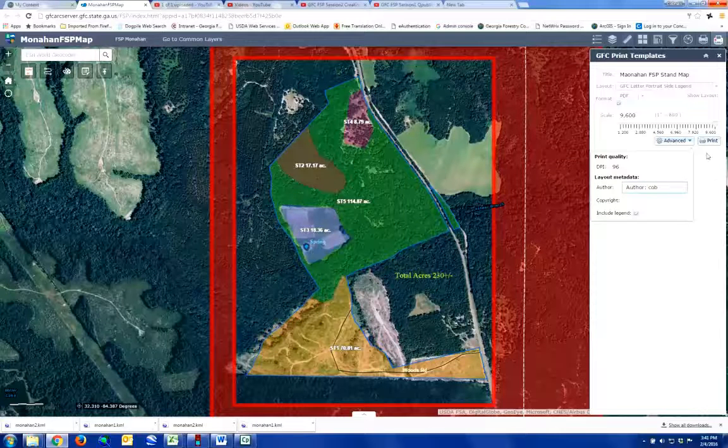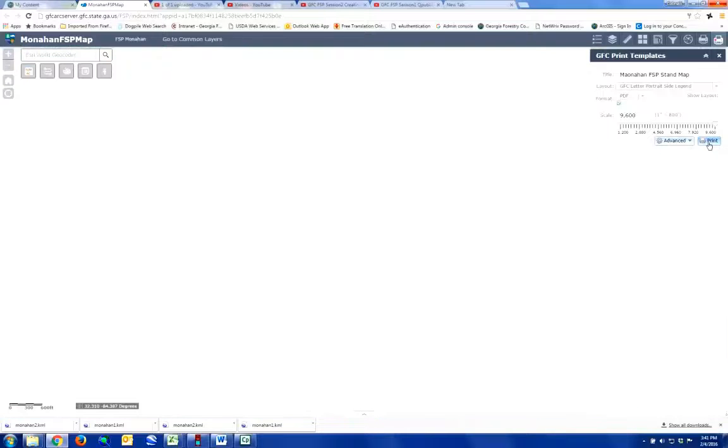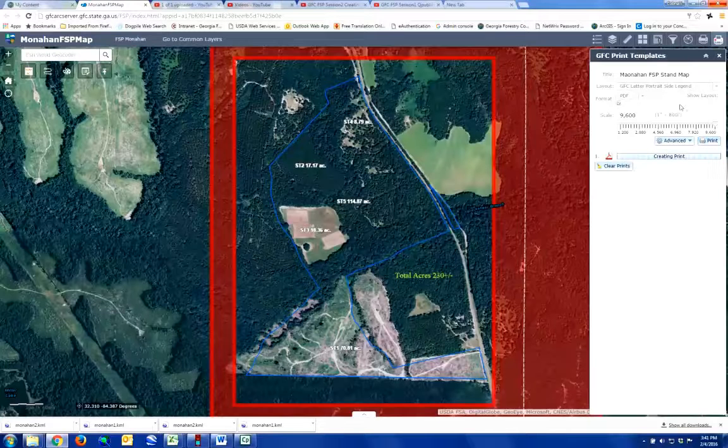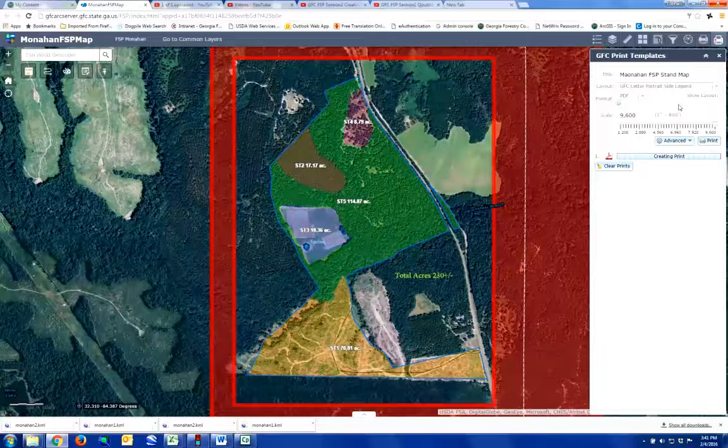And so then we are ready to print. And this takes, as I said, a little while, way too long actually, and sometimes fails.